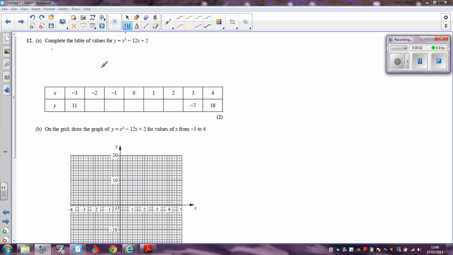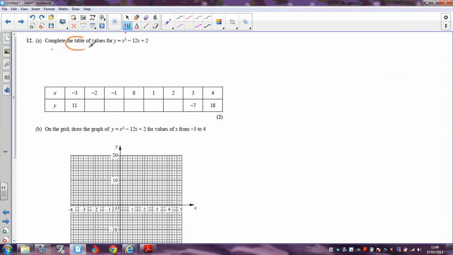Now, you can fill in this table the long way round, but a very nice way to fill it in with very little effort is to use the table function on your calculator. So if you press mode, you should get an option, one of the options is table, and what the calculator will give you is f of x equals. What you then have to do is type in using the alpha function.